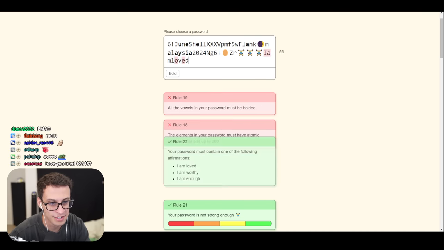Okay. Oh, this might work actually. Wait, what? Oh, it uses C. Damn it. Okay. Something like that. Oh, that was black. Oh, black would have been insane, dude. That would have been such a run. Okay. Oh, I can't use D. That sucks.